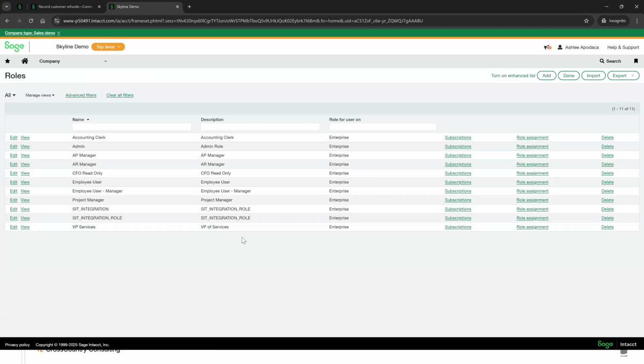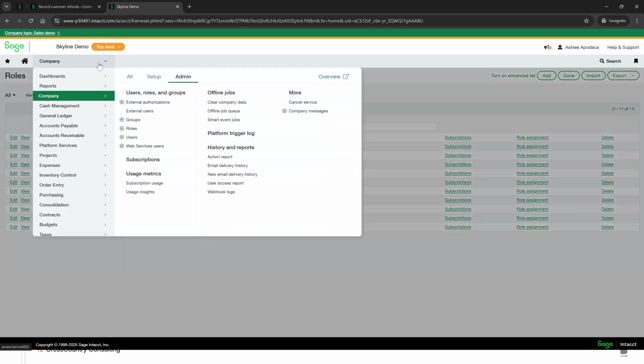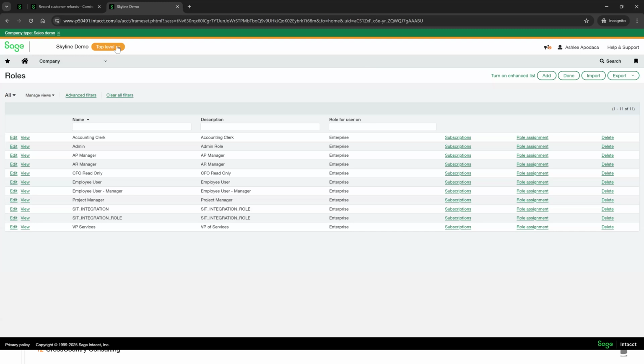Now let's move deeper into AR enhancements. We've got a great enhancement for AR statements where now external credits are included at the entity level. Previously, AR statements only showed advances and overpayments from other entities, but not adjustments or negative invoices. So we're going to switch over to my entity level since that's where I generate my statements.